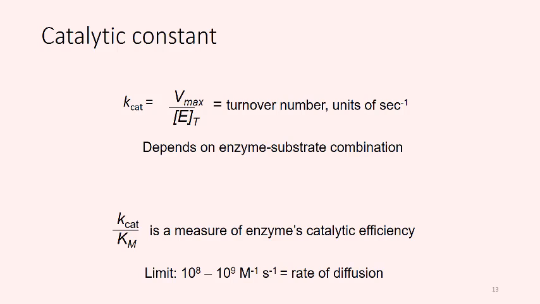So there was a problem, I think, in one of the pre-assignments. You would use the catalytic constant if you're taking two different enzymes and you want to figure out which one is better, which one's a more efficient enzyme. This would especially be relevant if you had two enzymes that worked on the same substrate, or if you had one enzyme with two different substrates, and you would want to figure out which one's better. You could use the catalytic efficiency.